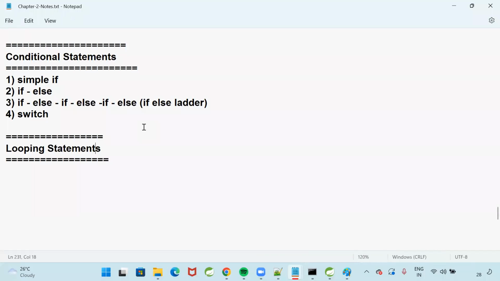Now my requirement is different today. I want to execute the same code 10 times. How can I do that? By using looping statements.